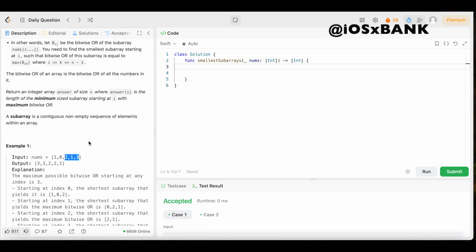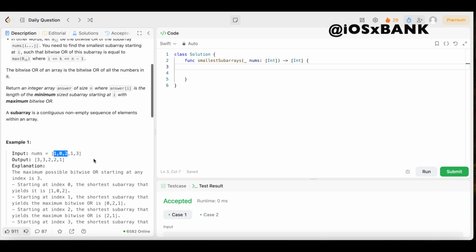A non-contiguous one would be like, say we started here, we might delete this one and then just go to this one, go to this one and delete this one, or we could delete some. But in a contiguous subarray, we cannot delete anything. They all have to be contiguous, meaning we have to continue down the array. We can't just skip over elements or delete elements like we could in a non-contiguous, non-empty subsequence.